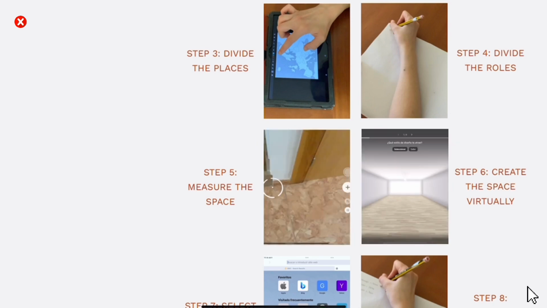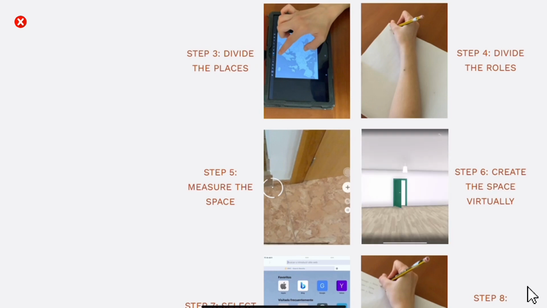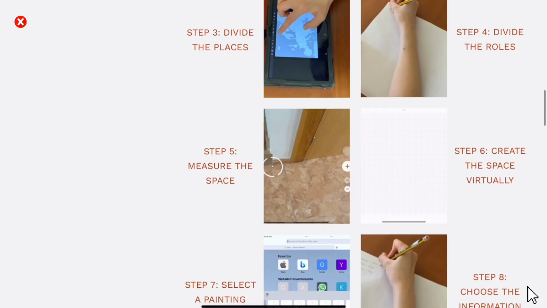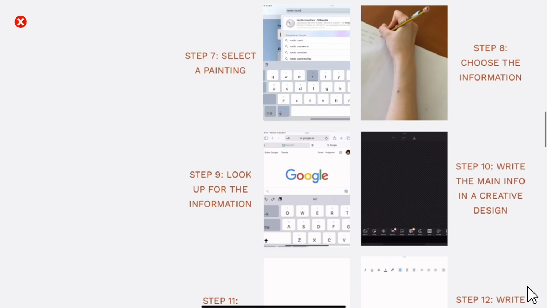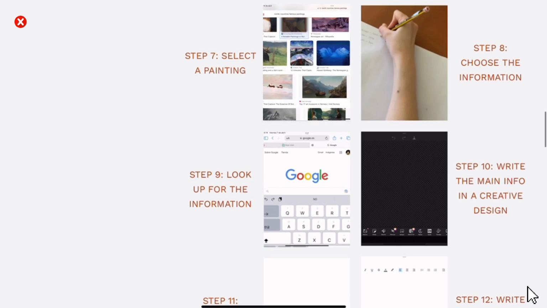6. They talk with the rest of the groups to divide the space and make a design of how they will arrange the space of the corridor where they will display their exposition on Room Planner. Everyone should participate, but the creator can edit it to make it look better. 7th, from the geographical part they select a painting, but the creator has to be sure they are from the 19th or 20th century and from their part.